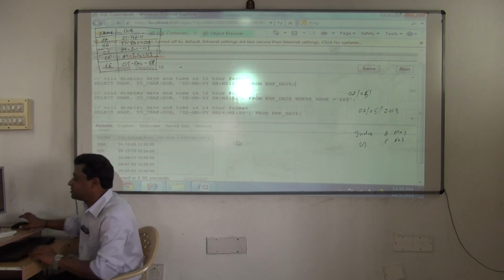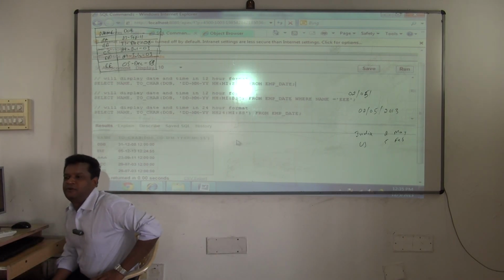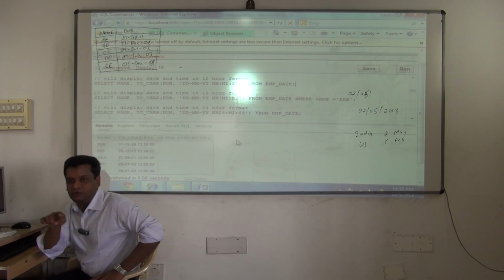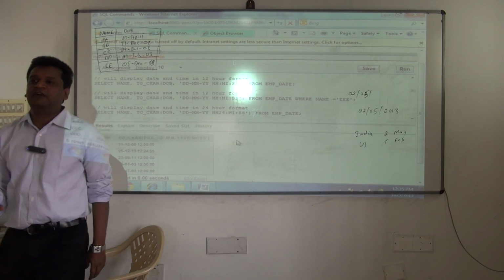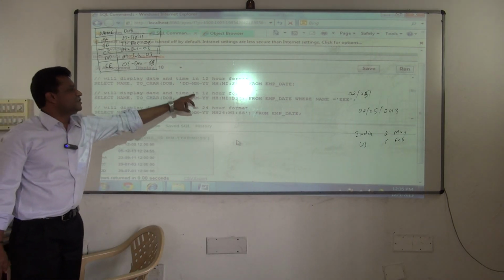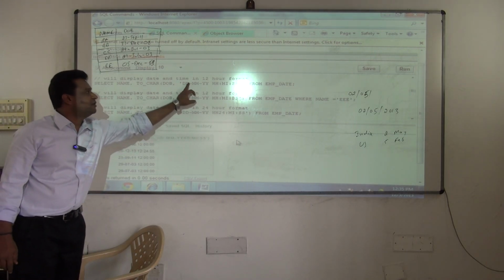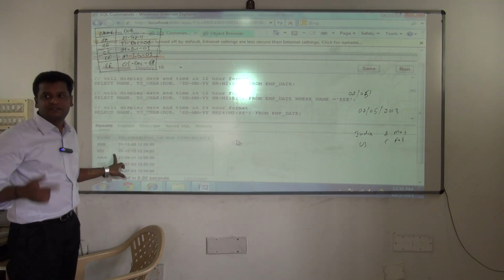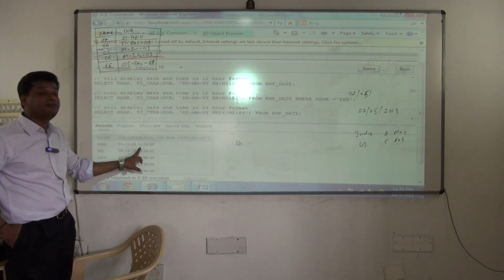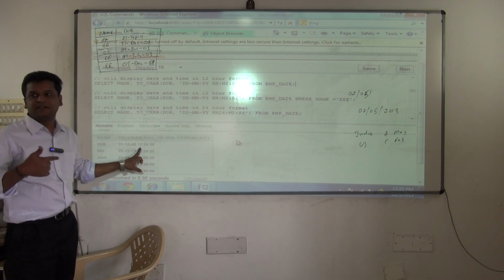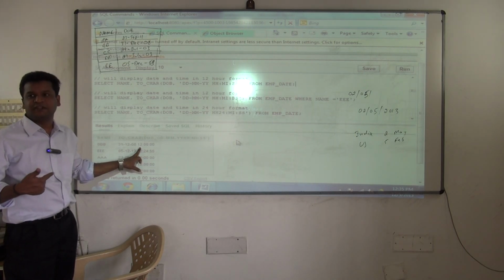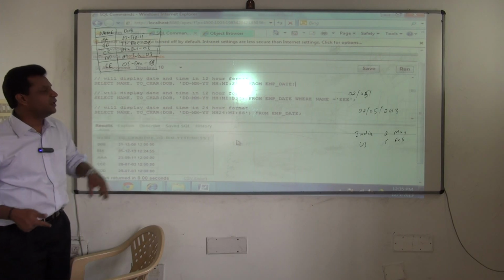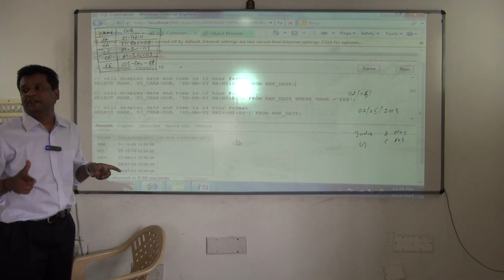If I display like this, it will display in the 12-hour format. You know 12-hour format? Between 0 to 12, not railway timing. If you want 24-hour format, that also it will display. By default, if you use only HH MM, it will display in 12-hour format. But while inserting, I did not give any time, noticed. That is why it was taking the time of 12 o'clock. I just gave the date.